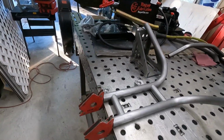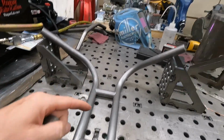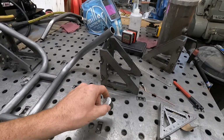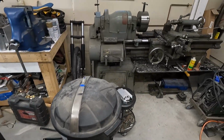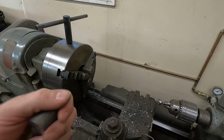All right, got our bars all set up here. This one's 1 inch up from the bottom, this one's 8 inches up. Still gotta set our angles. First thing we're gonna do are the slugs, 1 inch slugs. We gotta turn them over in the lathe and make them into parts. Let's get going.